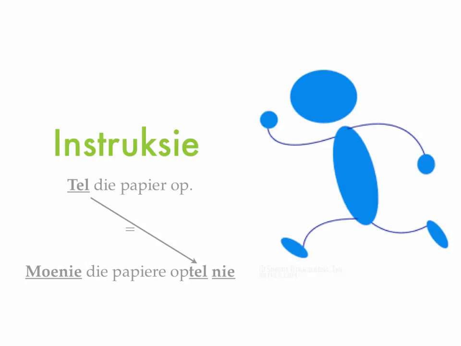Moenie is your verb. Moet is a verb, remember? Must. Moet is a helping verb. But now it's a negative one because we're working with negative instruction. Moenie. Don't. Do not do that. Sit still. Do not sit still. Don't sit still. So if there's not a preposition, do you just not add the preposition? No, then you won't have the op there.